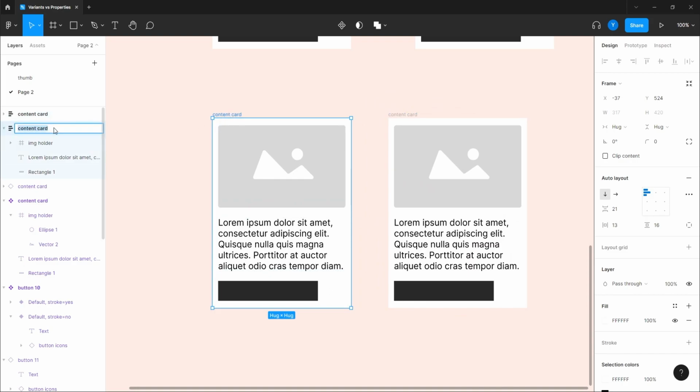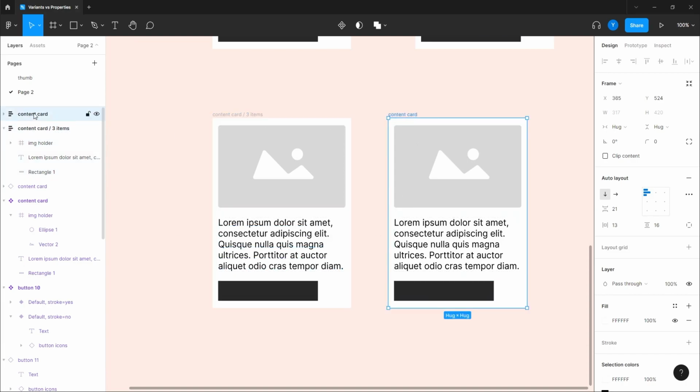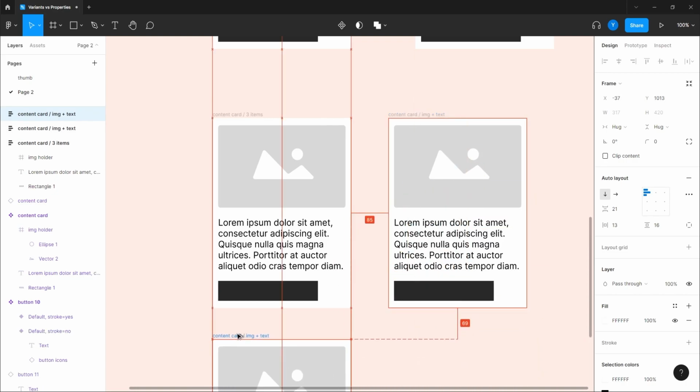Let's give it a content card, three items. I'm just gonna give it a short name, content card. This is going to be image plus text. I'm just kind of making it a jungle, but anyway, it's something just to understand.